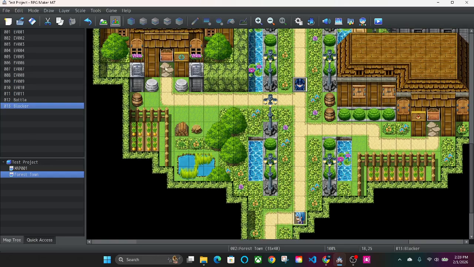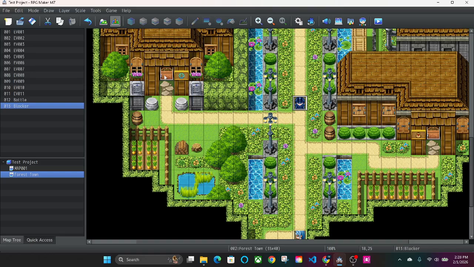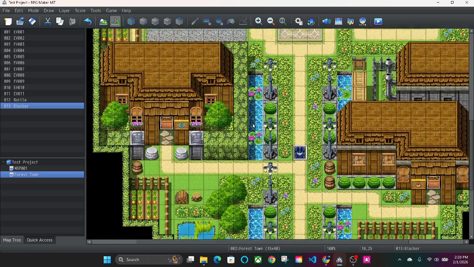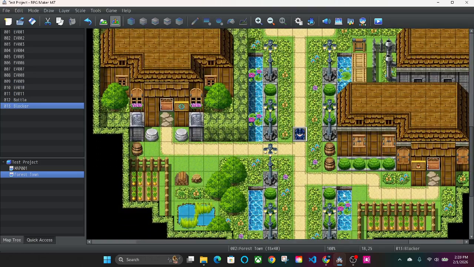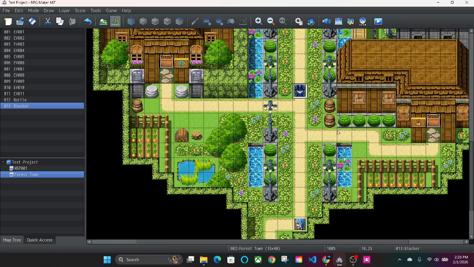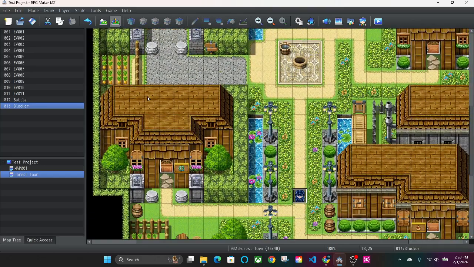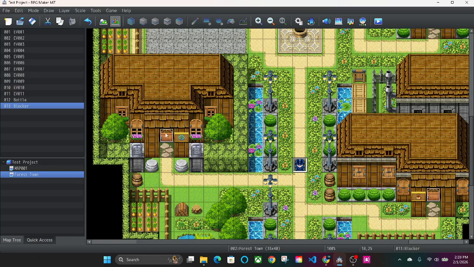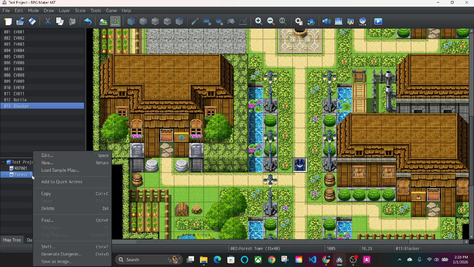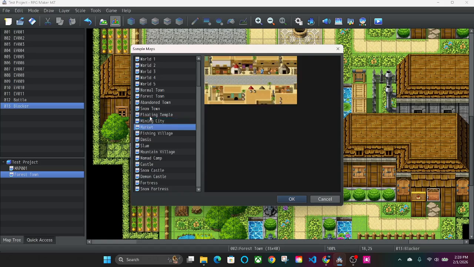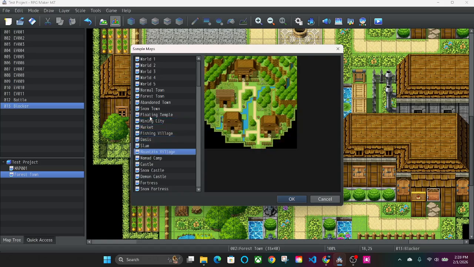So, now in here we have another ability to go and transfer in. We know we're not getting any further into this sample town right now with our blocker event, and this NPC should be blocking here. So let's go ahead and set up a shop of some kind. So we could see that in the forest town there is. So let's do what we did last time for some more reinforcement. We're going to load a sample map. And let's just go down here and try and find a shop of some kind.